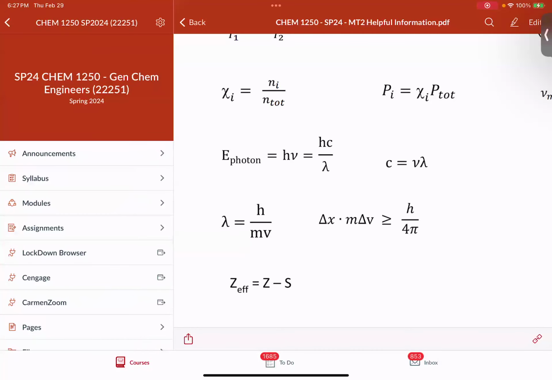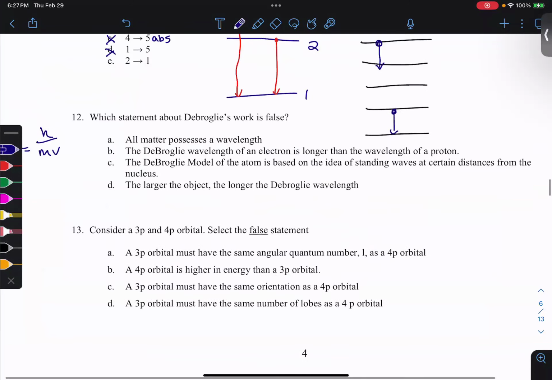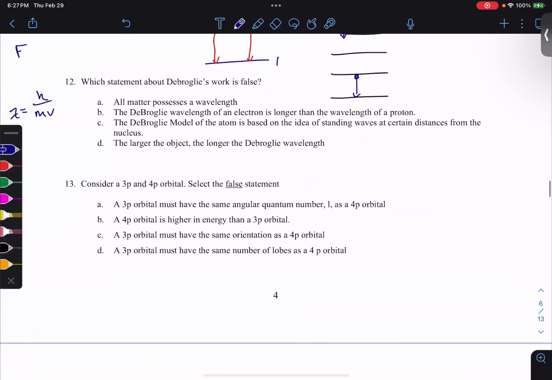So let's go back to there and think about that. So let me just write that equation because that's what's going to help us. The de Broglie wavelength equals h over mv. I'll point out that we have two equations that have wavelength in them. E equals hc over lambda, and wavelength equals h over mv. Get them, they're different.